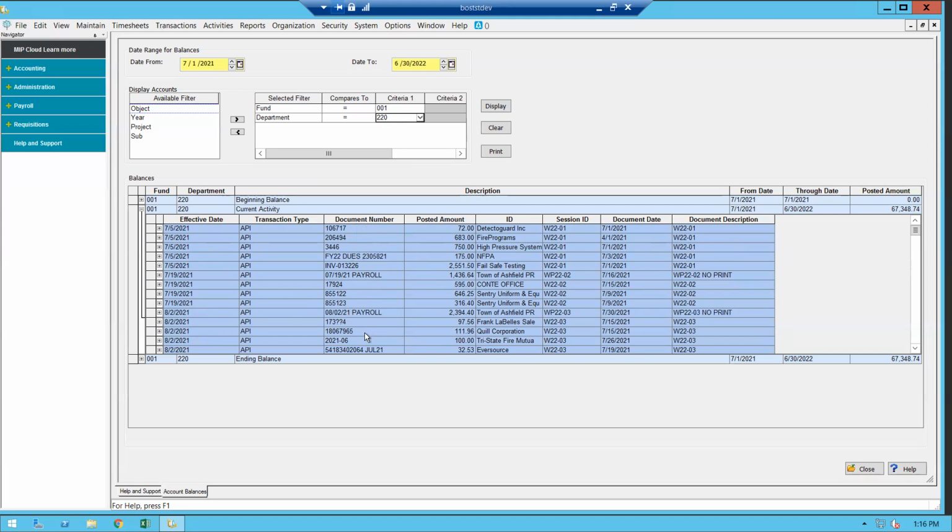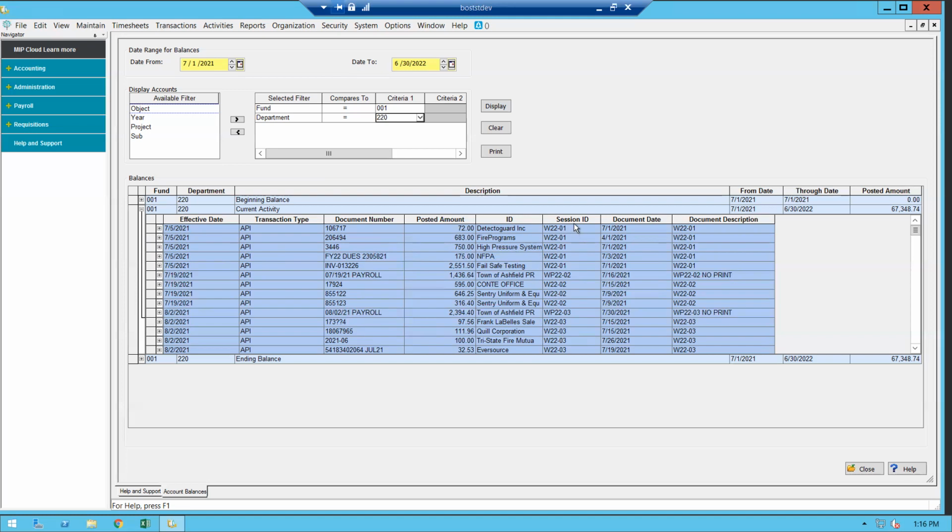The column that says document number, in this case, because the transaction type is API or accounts payable invoice, the document number is the invoice number. A couple fields over, the ID obviously is the vendor. Okay? And then essentially what happens is a session ID is kind of, think of it as the batch that somebody keyed the transactions in on, but it also doubles as the warrant number.